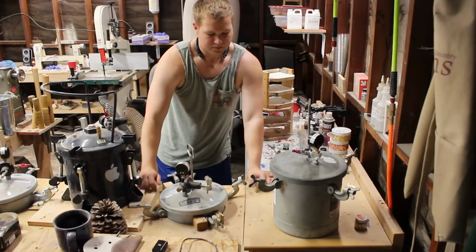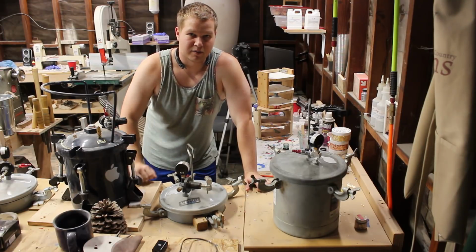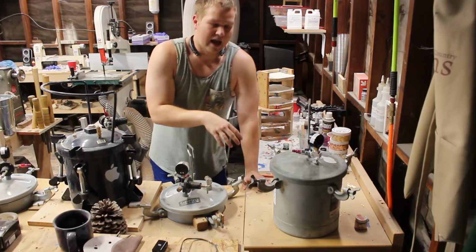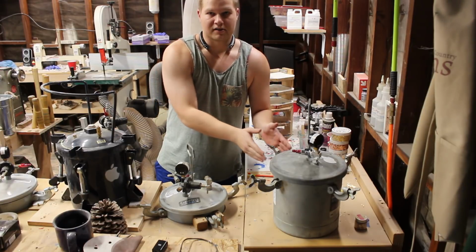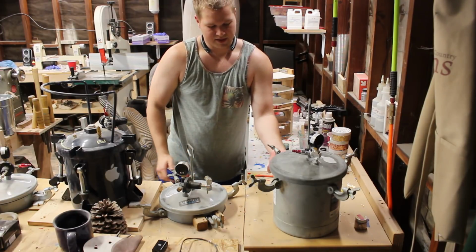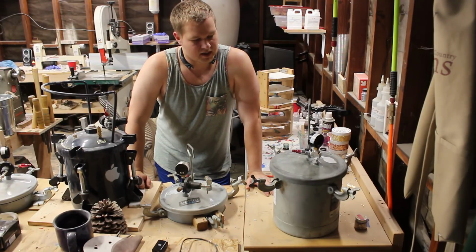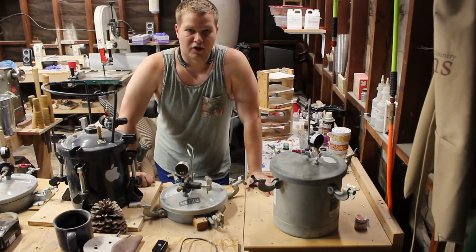So getting into the system that I'm going to make, it's very simple. It's what I did with my other ones. You might be able to just tell by looking at it. Essentially we're going to trace a circle around the bottom of it, and then use a drill and a jigsaw to cut out a hole for it. Then, so that this thing doesn't twist around when we're trying to tighten the bolts, we're going to add some blocks holding down the bolt assembly, because that's the only part that's not symmetrical and cylindrical on this specific pressure pot and similar Harbor Freights. So we'll get into drilling the hole, tracing, and cutting right now.